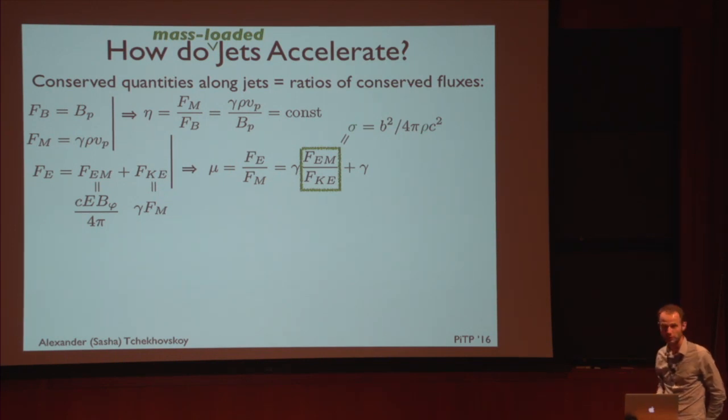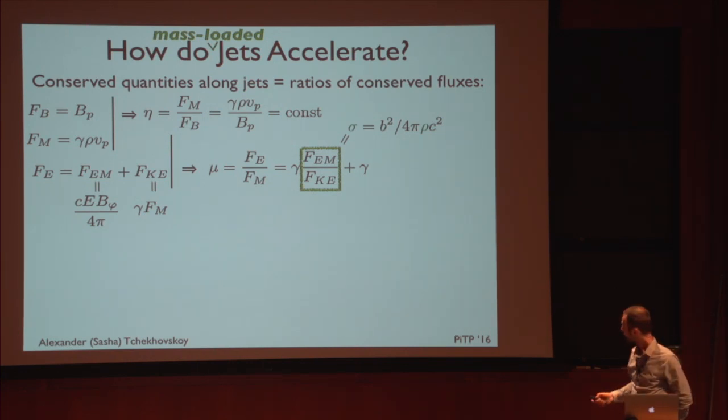This ratio of electromagnetic to kinetic energy flux is really important. It's called magnetization and denoted by sigma. It can also be expressed as the ratio of magnetic energy density in the fluid frame, which is B squared. I call the fluid frame magnetic field with the small letter b. So it's b squared over 4 pi. That's the magnetic energy density in the fluid frame. Actually, it's enthalpy, enthalpy in the fluid frame. There is a factor of 2 between the two. Divided by the rest mass energy density. So it really tells you how strong the magnetic field is energy-wise.